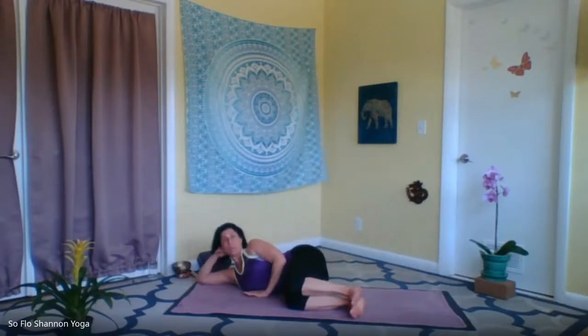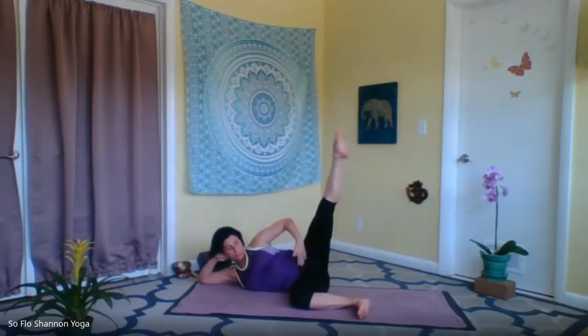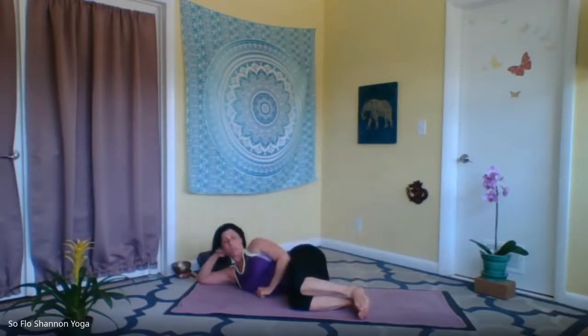We're going to go into clam with a kick. Knee up and kick, foot down and knee down. Knee up and kick, foot down and knee down. Breathe out on the kick, lower belly in, breathe in as you lower. Exhale and kick, feeling that space below your navel, inhale down. Five more.